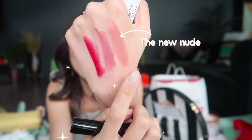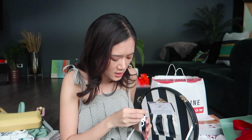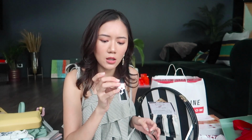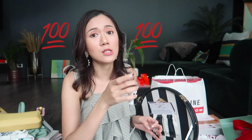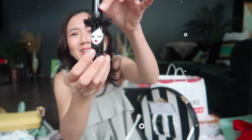So again, the new Nude Kiss and Stace Face Red. I don't know if it's really Stace Face, or is it Stage Face Red? It's a letter C. And I know because I've got newly LASIK eyes, so I know it's a letter C and not a letter G. But anyway, oh, so cute!